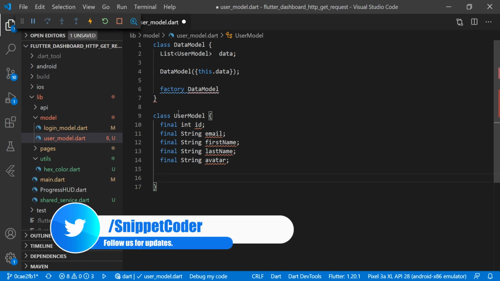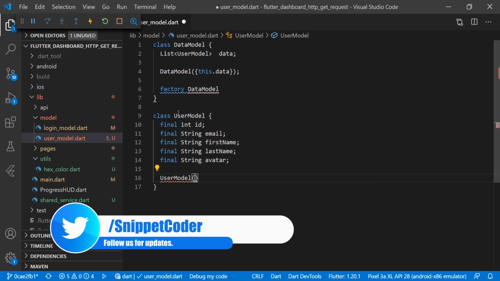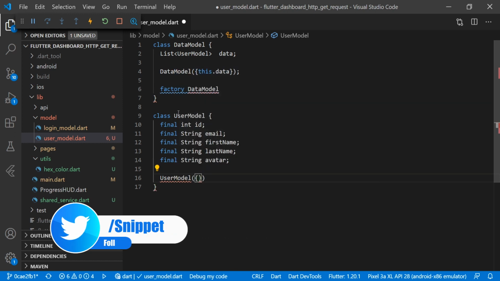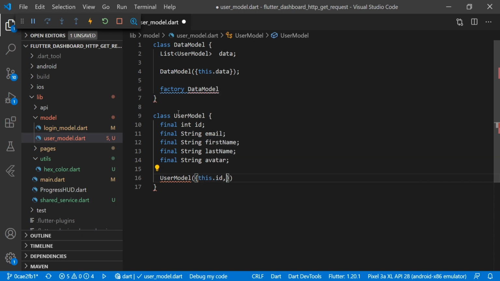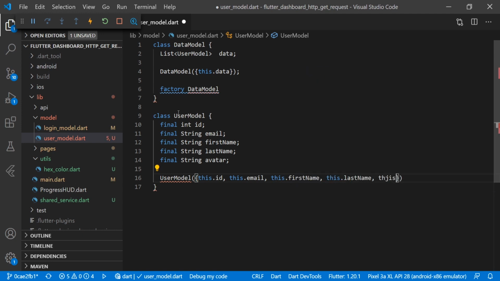Here we will add the constructor: this.id, this.email, this.firstName, this.lastName, this.avatar.